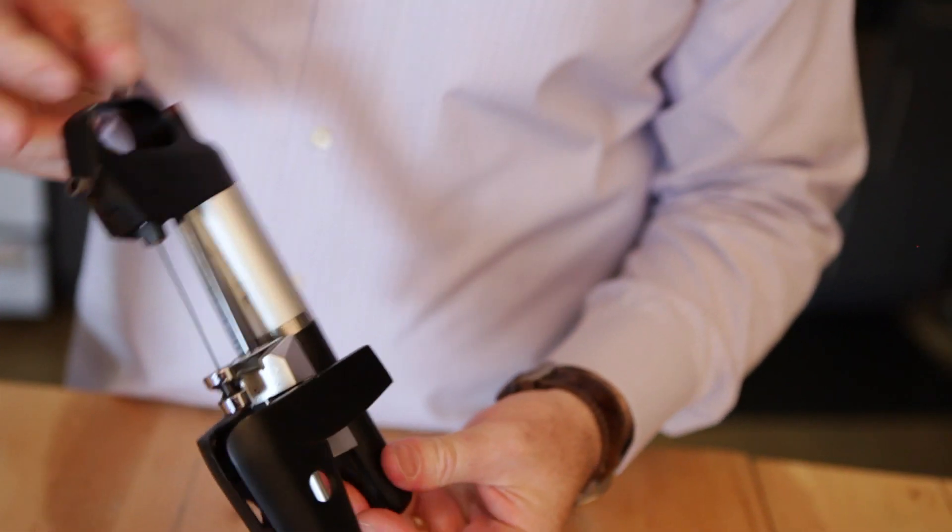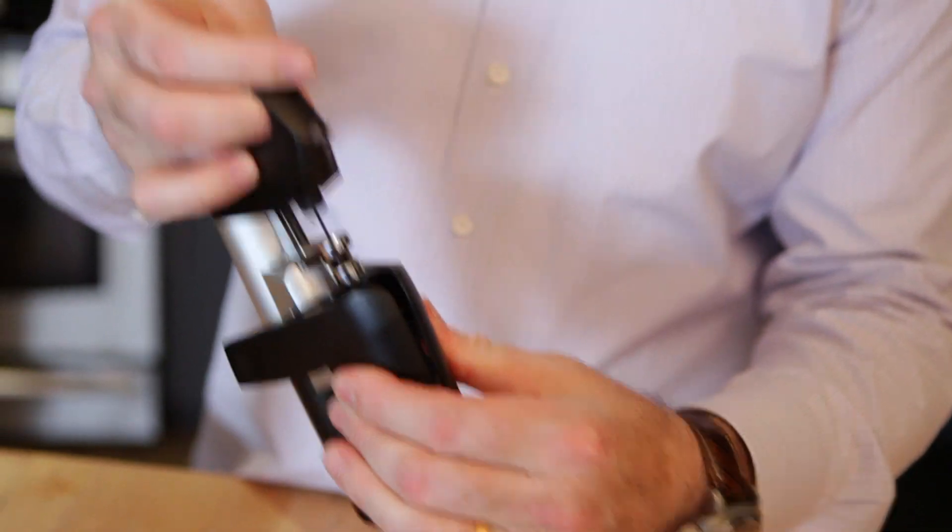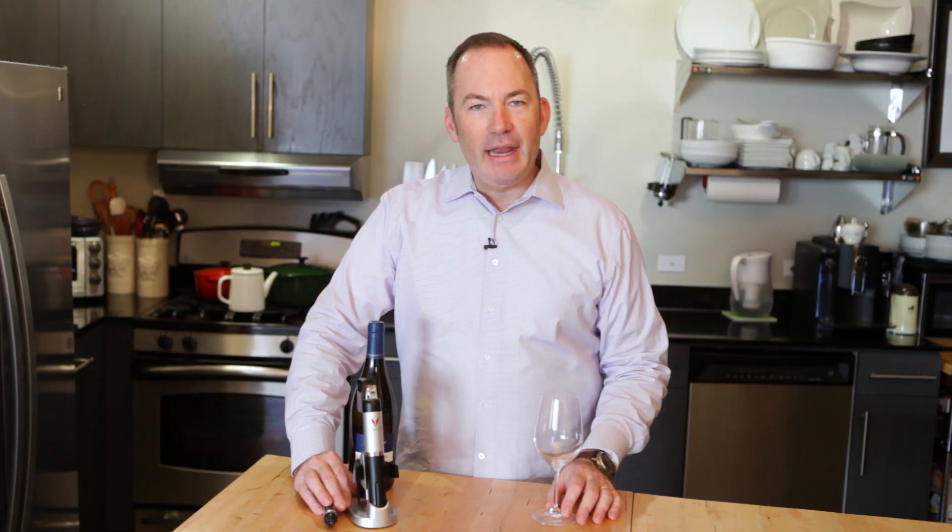Hi, I'm Ian Blackburn, and about a year ago I was able to start promoting this product because I thought it could really change the wine industry. Coravin is not a wine preservation system — it's a wine service device that allows you to open any bottle of wine anytime, anywhere, and not have any loss. If you properly use the device, it will replace the volume of wine in the bottle with argon gas.